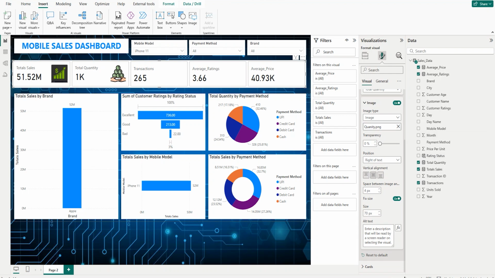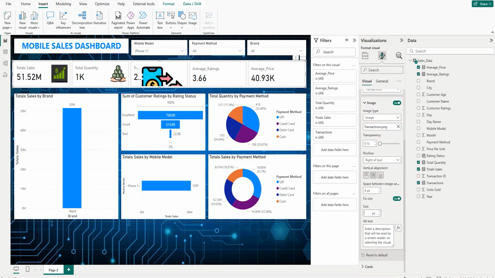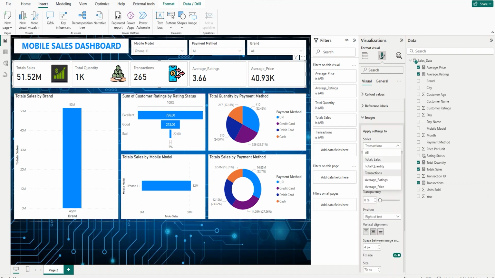And transaction, size should be the same.